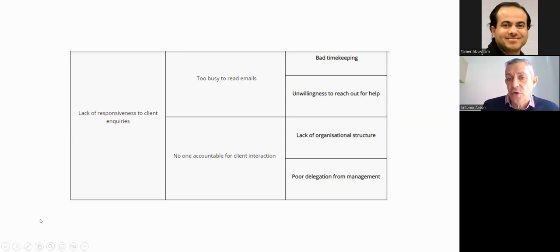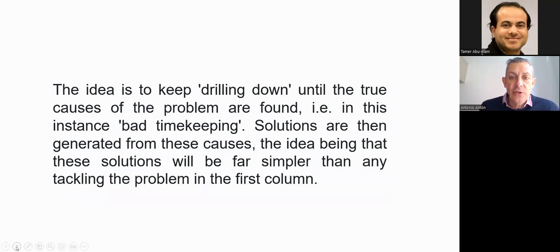Here you can find the solutions. This is only the problem, because I use the basic problem divided in two parts, too busy and no one accountable, and then try to divide it into other root causes. The idea here is to drill down until the true causes of the problem are found.